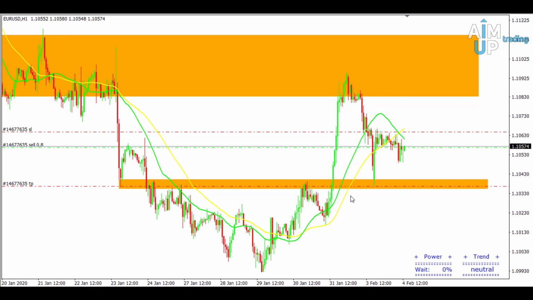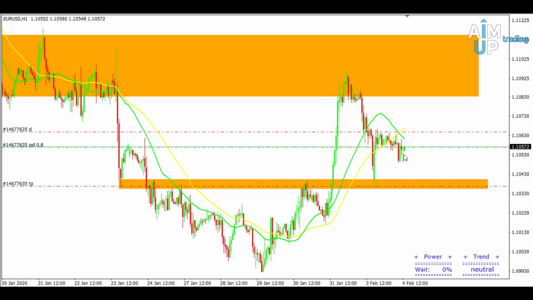We have a nice downtrend. We have already a rejection, so we have a bunch of things going in our direction. And as you can see here, we are entering the trade. You see the price was consolidating for a while, so we waited until the moving averages were crossed, and as you can see, we entered the trade.